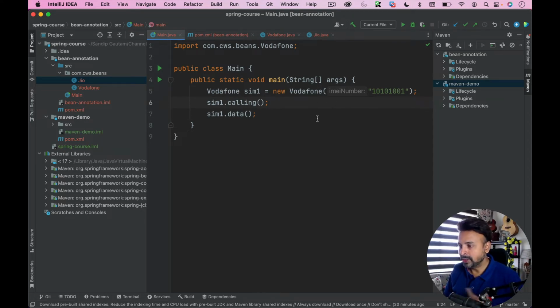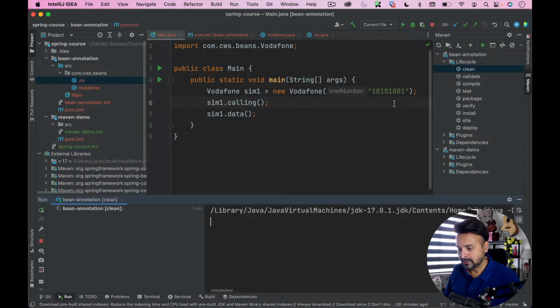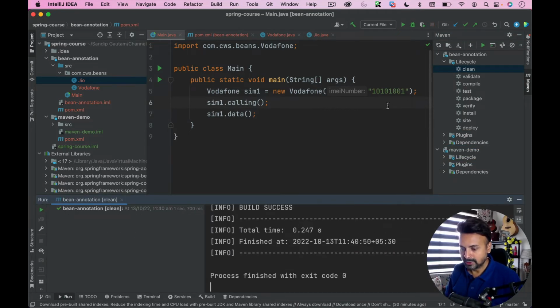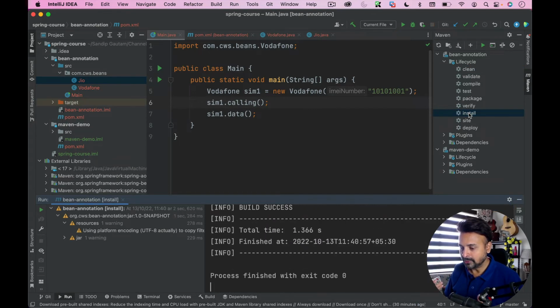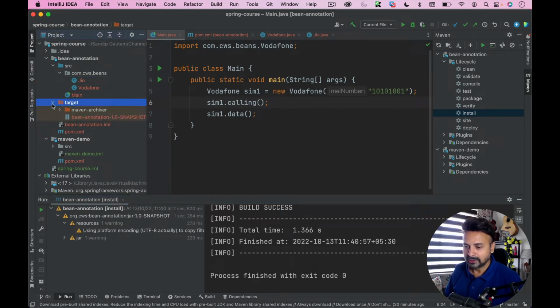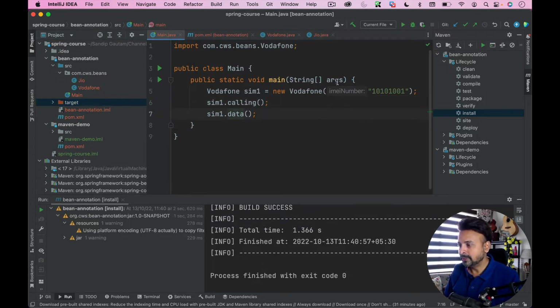And if I want to run this application now, probably I need to build it first. And to build your application, you just need to go here, just first click on clean. And if everything goes well, it should clean, and then you need to click install. That's why I'm using IntelliJ, because it's going to make your life really, really easy. And if you see that, right, that target folder has been created here. So Maven has compiled and created all those classes for you. Now, if I want to run, probably I can run this main class now.